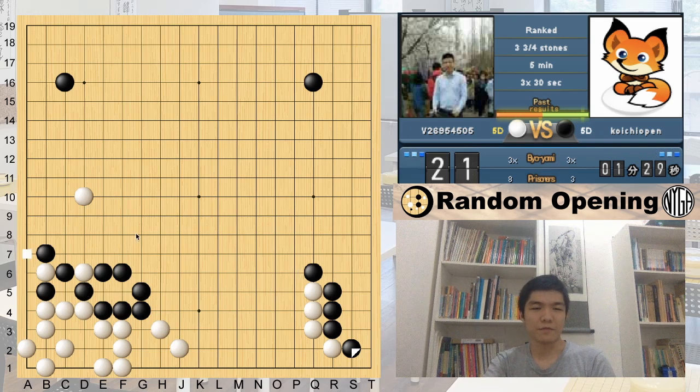But yeah, if you think about the trade here, black has this huge wall, and the white stone here is pretty much useless. It's a weak stone. The lower right is completely taken by black. White has under 20 points probably, maybe just 20 points.